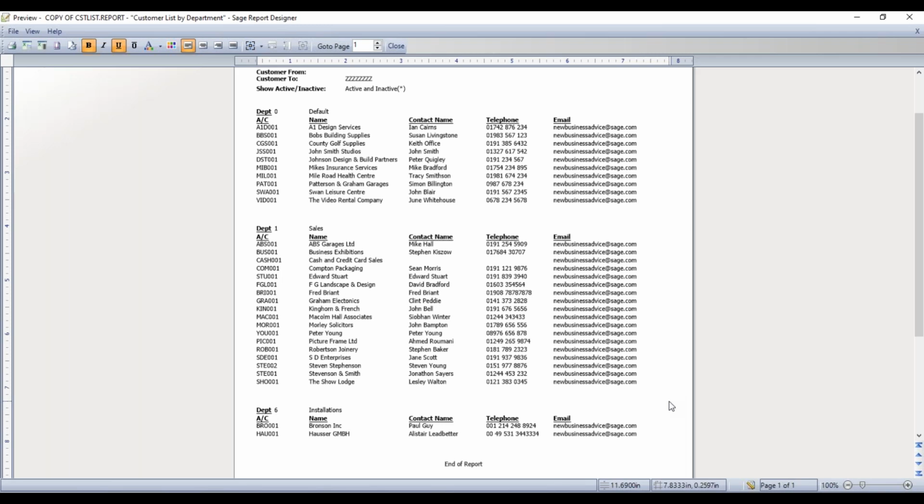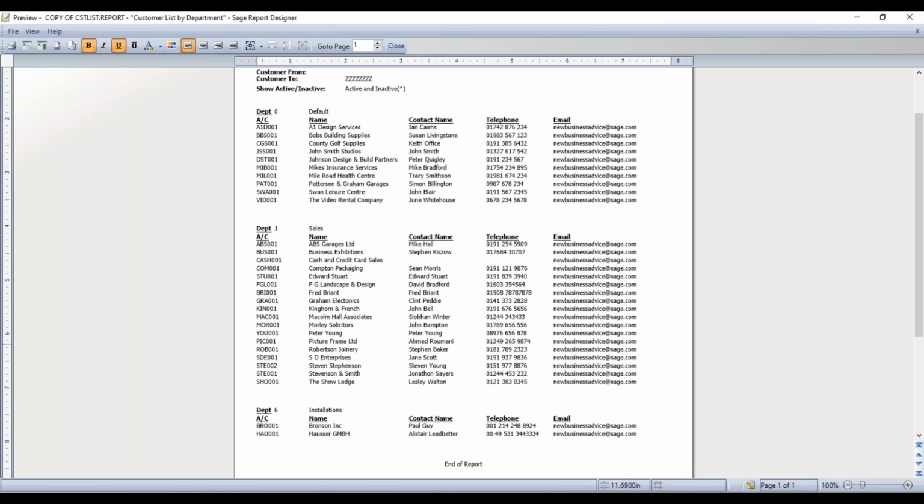Now, I totally appreciate I've given you a lot of information to remember here. So I've added slides to the slide deck so you can see a before and after comparison for what I've shown you on the demonstration. So if you have found the content today a lot to take in, I'd really recommend watching the session again and try and follow what I've shown you at your own pace. I can guarantee Report Designer definitely gets easier with practice.